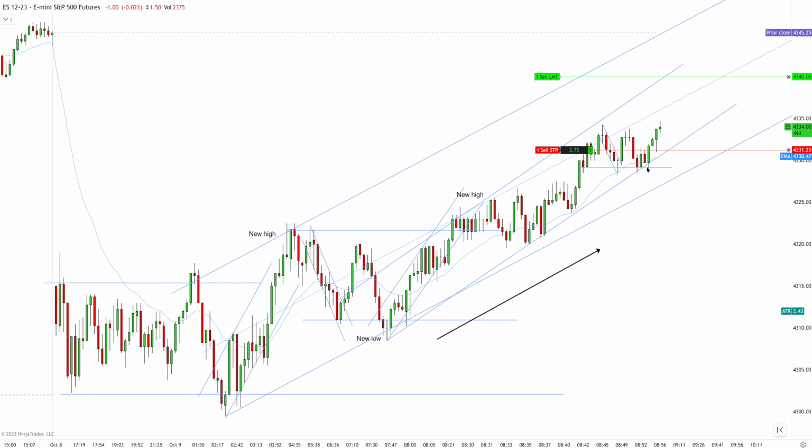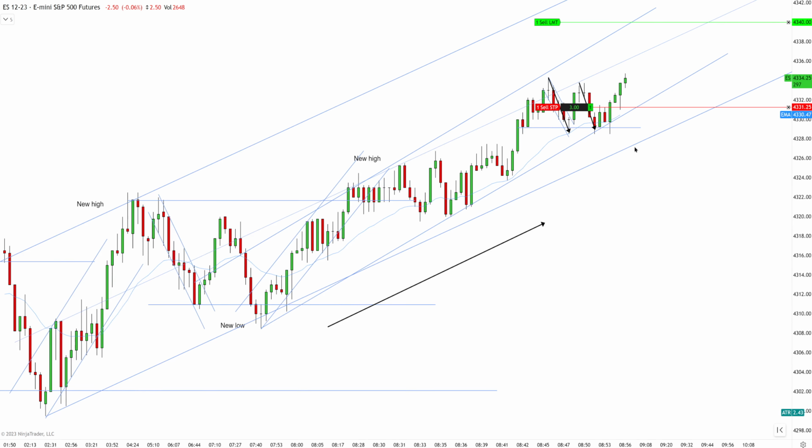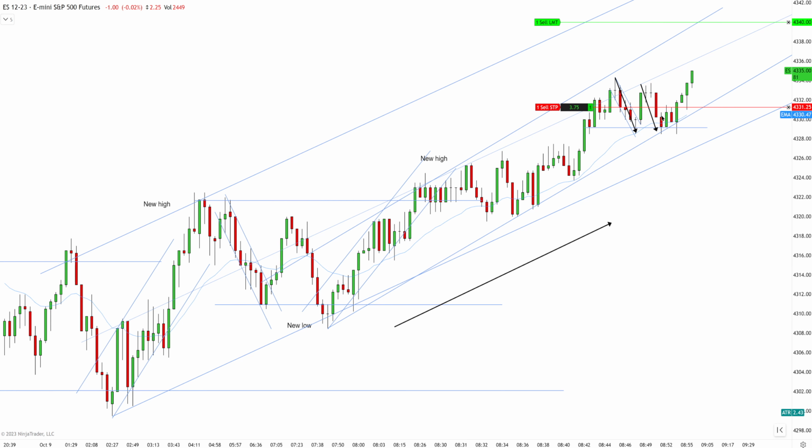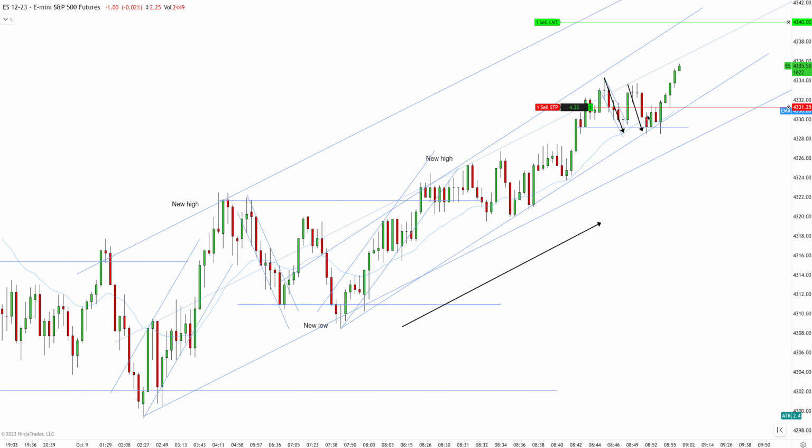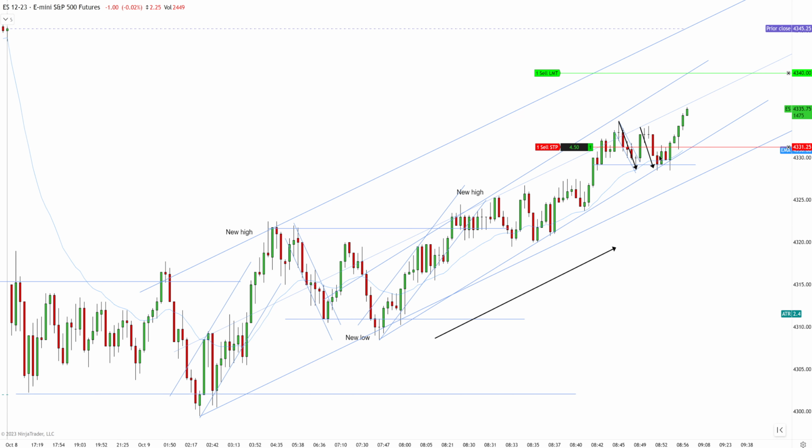Either way, what I'm looking at is I can see large two-legged pullback. This is how price action likes to move in pairs of two. So we have new high, first entry long, second entry long. I didn't like taking the very first second entry long because signal bar is bearish. And if I want to go long, I want to go long above bullish bar. So the second entry long formed with the bad bar, so I need to wait. It would have ended up working anyway because it never went below your stop.